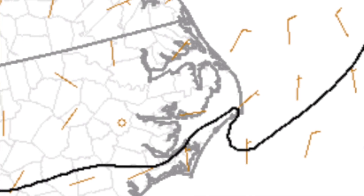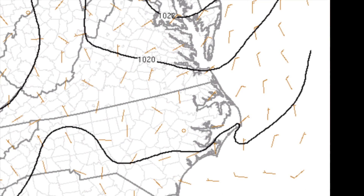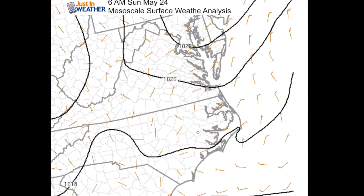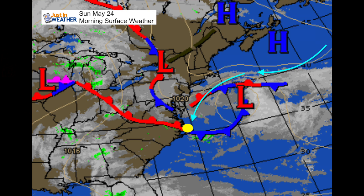Here's the mesoanalysis — a raw view of hourly surface weather observations plotted at 6 a.m., just after the photos were taken. Nags Head, North Carolina is right here. I've highlighted the regional flow from the northeast, which included land-based weather stations and ocean buoys. The surface analysis shows high pressure in eastern Canada combined with a stalled low pressure well east of the U.S. coast, helping to funnel the wind and clouds back onto the land.